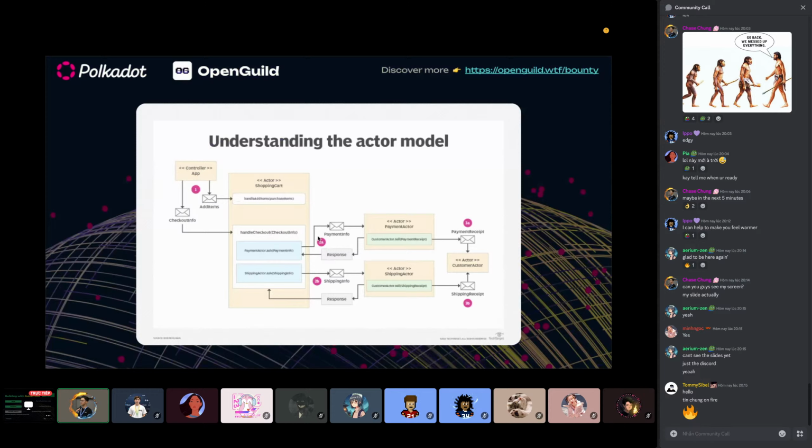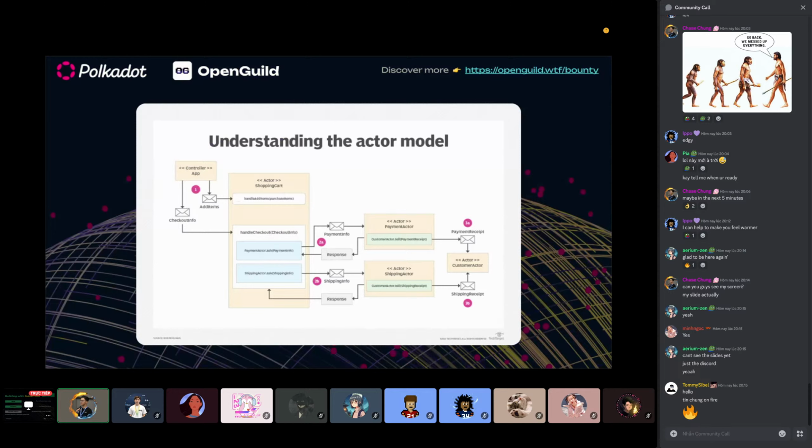So if you call a method like handle checkout, it basically makes asynchronous calls to the methods payment actor ask and shipping actor ask, sending the message to the message queue of these two actors.